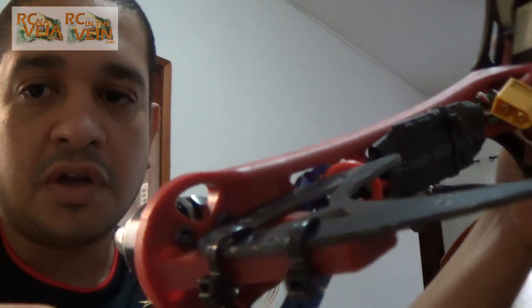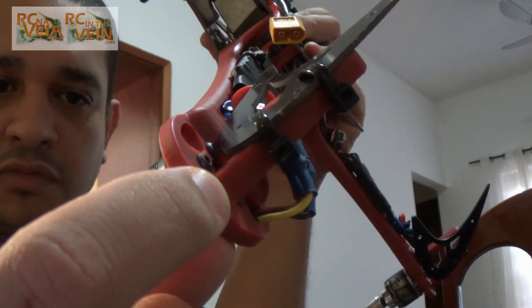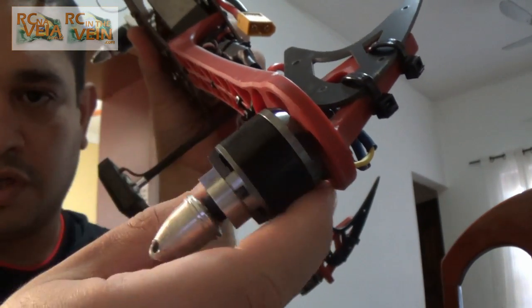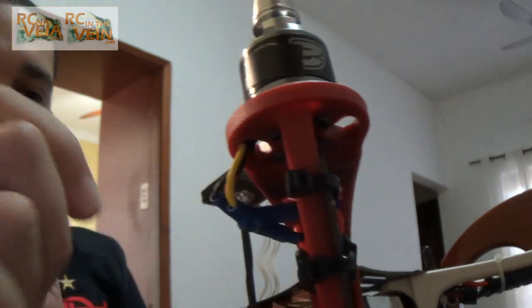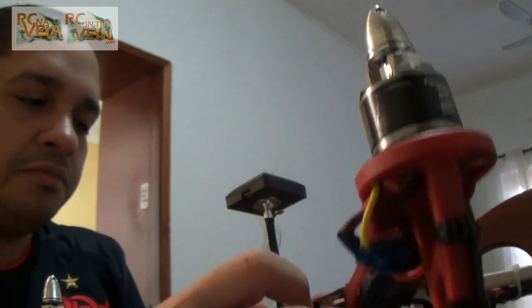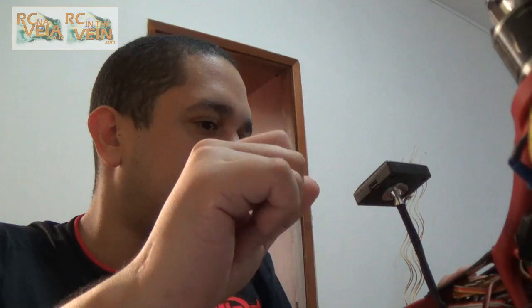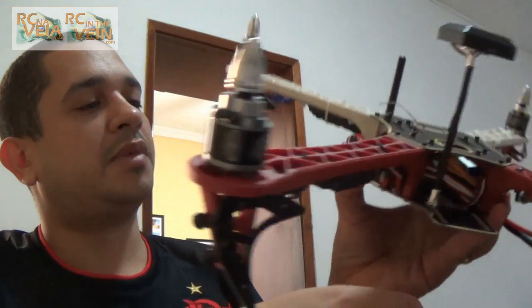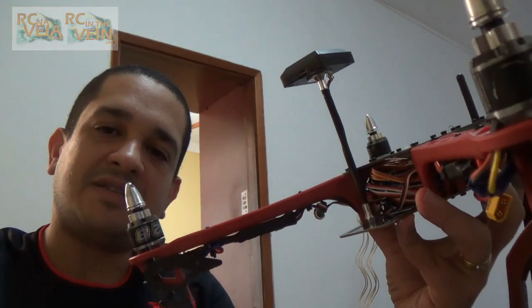Another thing — the motors don't need an adapter. They screw directly into the frame, so there's no metal adapter needed. Of course it's good to put some thread lock on it, but the material is a bit soft and it's nice because you can force the screw and it will stay in place. I think vibration will not affect it a lot. So that's it — it's a short video just to show the assembled frame and my opinion on it. I like the frame, it's quite nice. $10 with a distribution board. See you, bye.